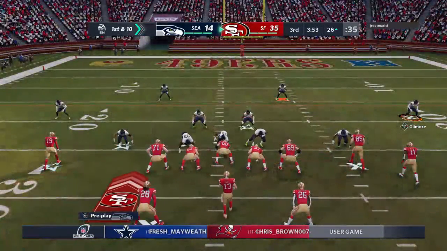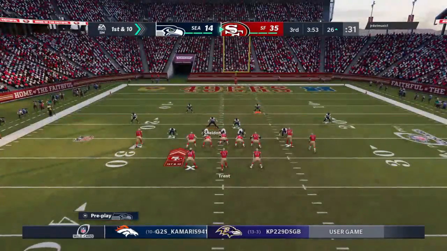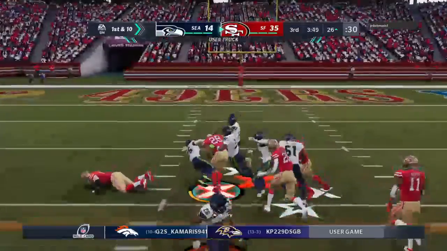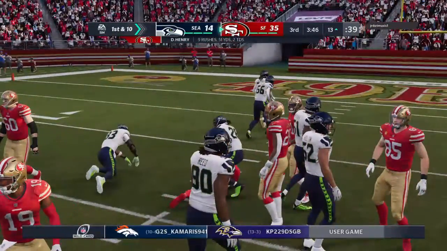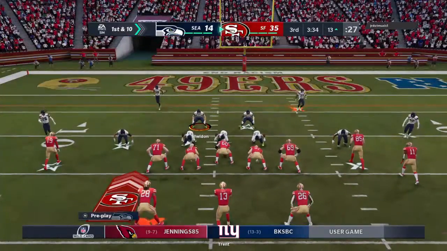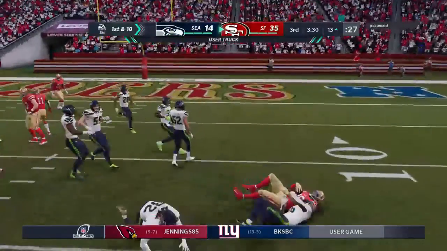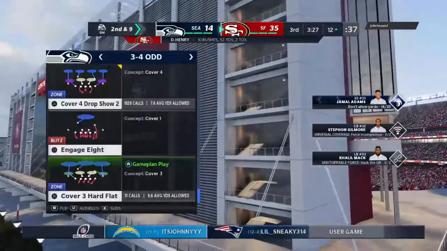So 1st and 10, and if they score on this drive, might have to start digging in our second half blowout material. They'll try and get the run game going. This is Henry. And they'll work it inside the 15-yard line before it's all said and done. 13 yards there and a Niner first. 1st and 10. Eric Henry. This carry, despite the extra effort, will be stopped short of the 10.